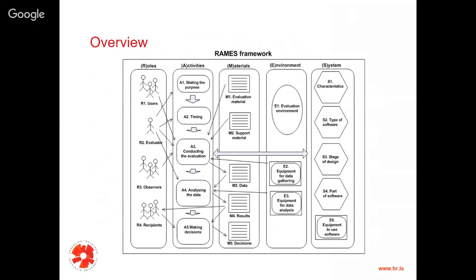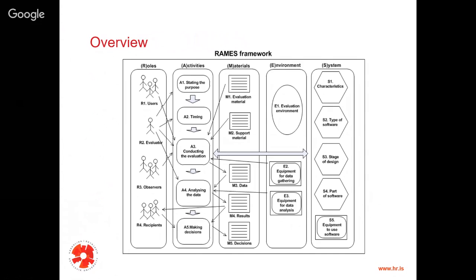Then you have the activities. These are the things that you have to define. What is the purpose? When will we have this, at what date? How will we conduct the evaluation? And so on. So you have a lot of activities. You have some materials, like yesterday you had the tasks. That would be a support material for the evaluation. And you also had the system.